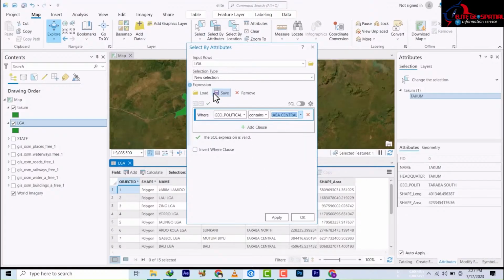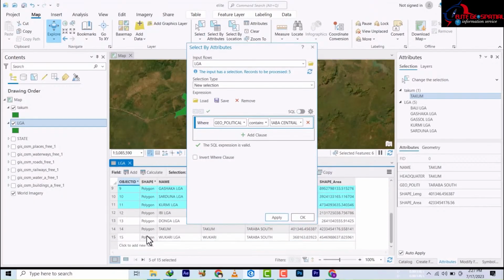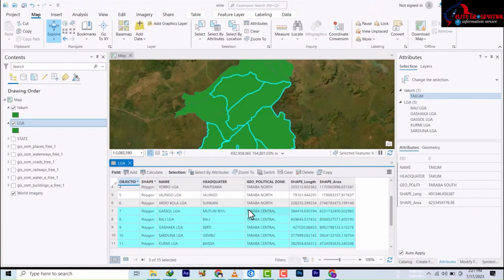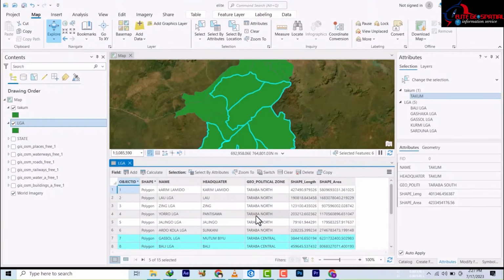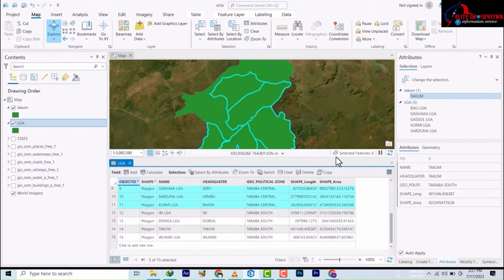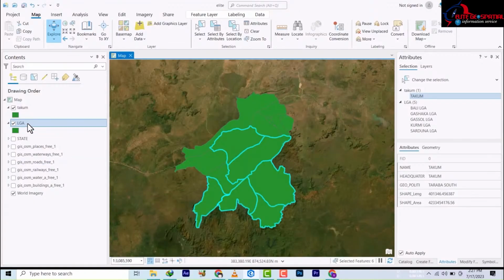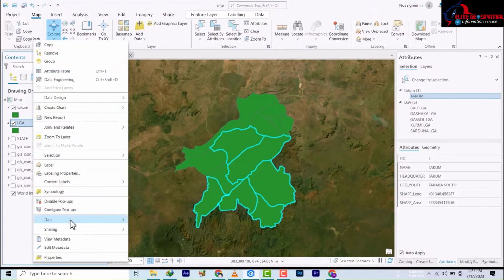So I'm going to also check the expression. It also said the expression is valid. So let's apply and see. So it has selected out all the local governments with Central as geopolitical zones. So let's close it out.